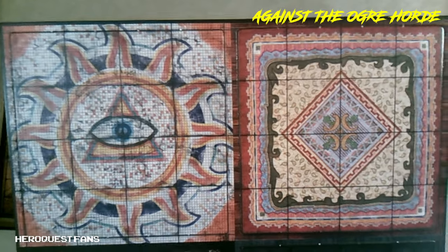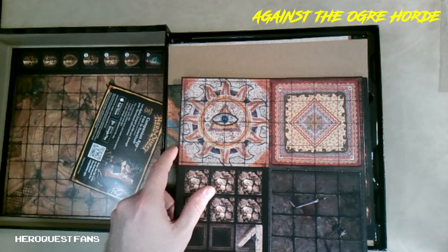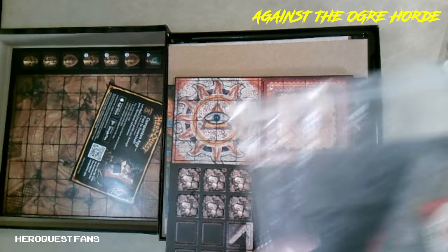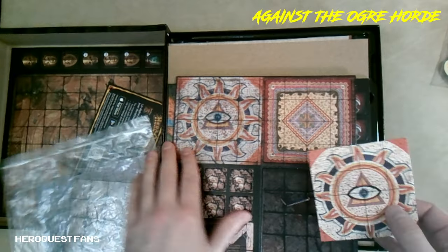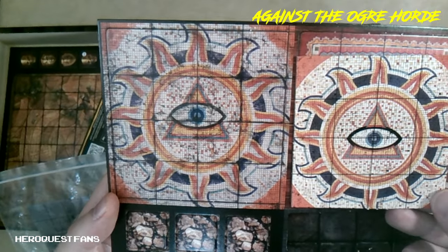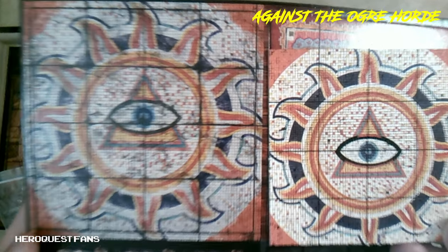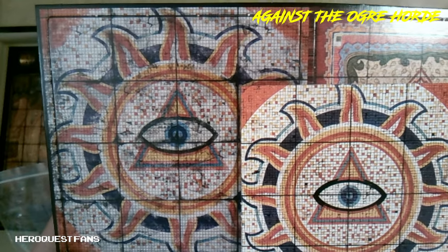Okay, here's the first of the classic tiles. So originally these two, well, here, we didn't have to guess. I'll show you. I have the original against the Ogre Horde. I got this from a cool guy in Board Game Geek. This is the original compared to the remake version. See there? You can see the squares are just a little bit bigger in the new version.